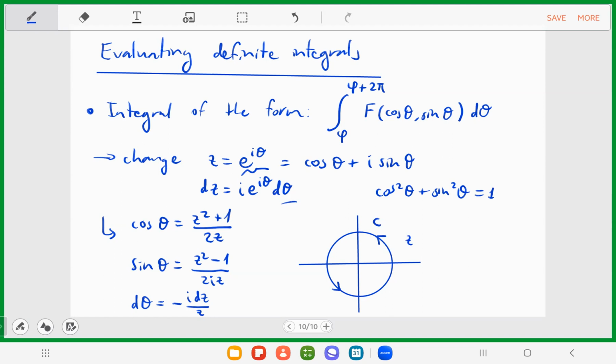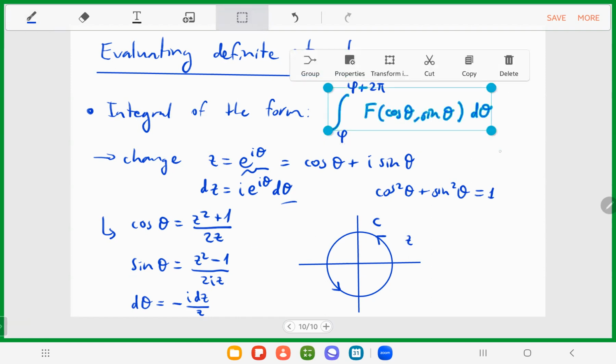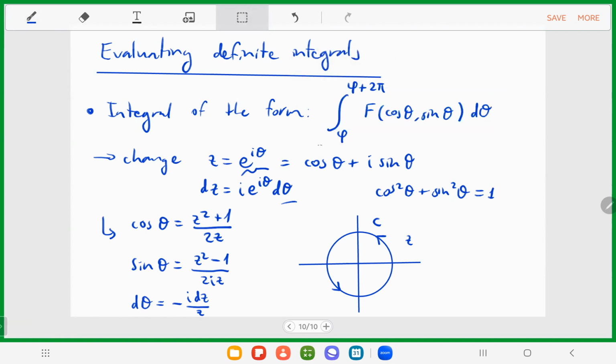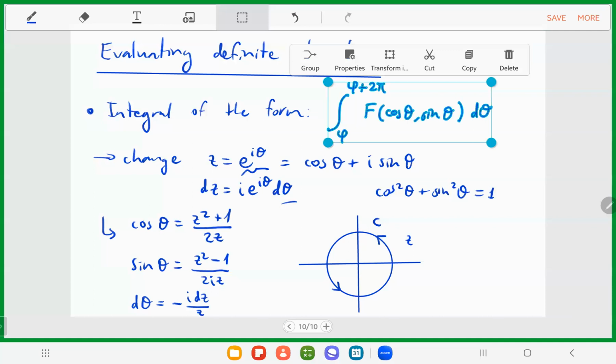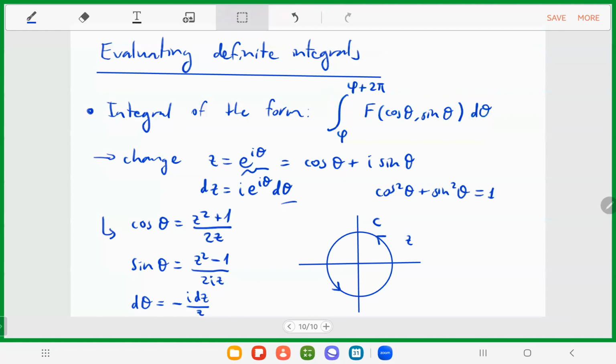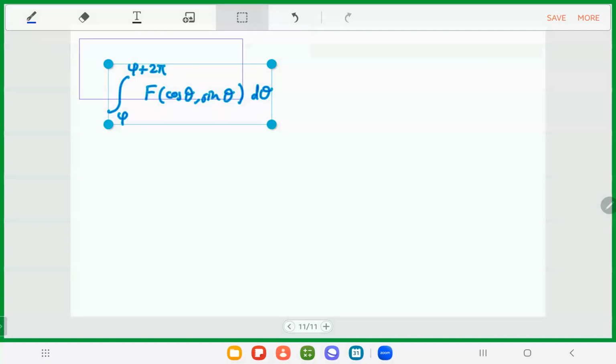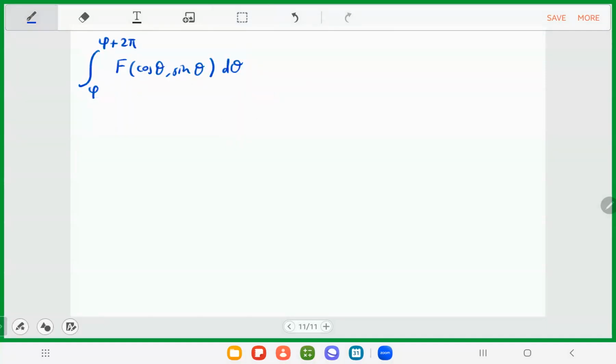Well, okay, I can give you the full equation by substituting these things in this equation, but in my opinion it kind of makes sense to just do the transformation in each case. But just so you know, the first thing is the value of phi is not going to be important.